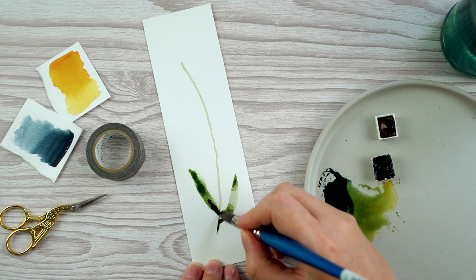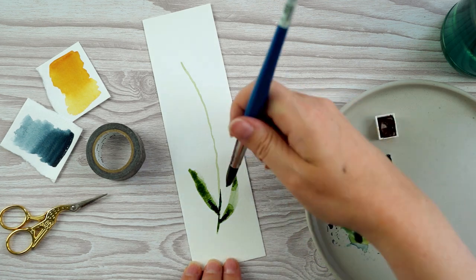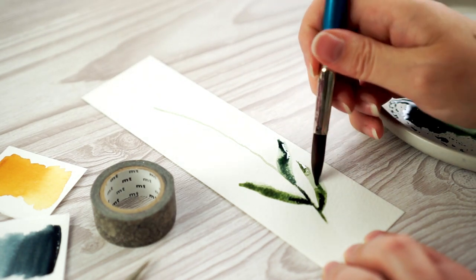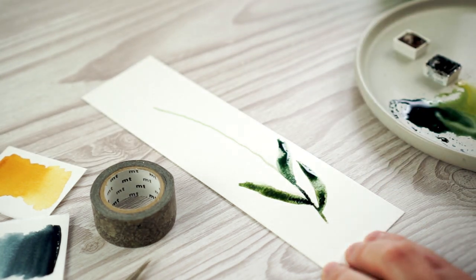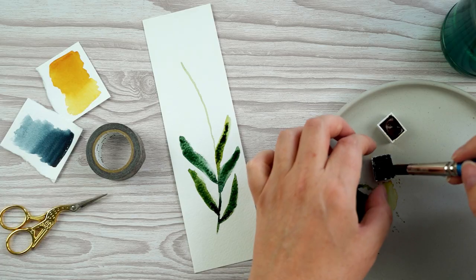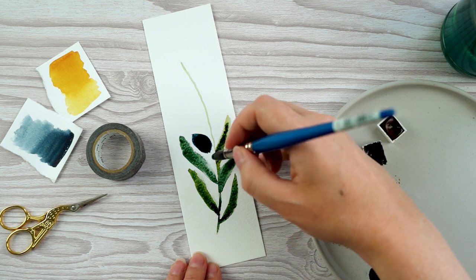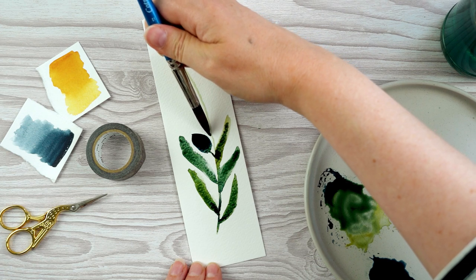I know I've got different quantities of paint on different parts of my leaves, and when they dry they'll leave little marks. I'm quite happy with some of them, but if you don't want that, take your damp brush and redistribute the paint so you don't get some areas that are really wet and some that are really dry. For my olive I'm using the Payne's gray straight with a little bit of water — a couple of curving marks with my brush, then just use the very tip to join it onto the stem, then go back to painting leaves.